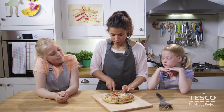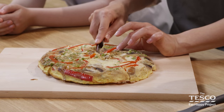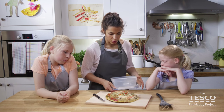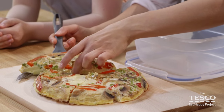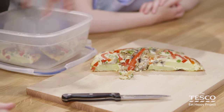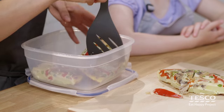So what we're going to do now is give it a chop. This will make it easier to pop into the container ready for our picnic. Let's give it a slice in half. Turn it and twist. Chop it again — make them into some smaller pieces, easy to pick up with your fingers. We'll keep a couple of big slices maybe for people who are a bit hungrier. That looks delicious — let's put these in. There we go.